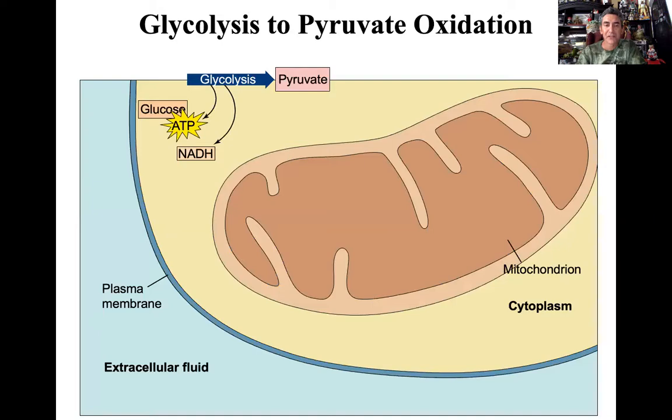So pyruvate oxidation, we had pyruvate that formed in the cytoplasm. Pyruvate enters through the outer mitochondrial membrane, cristae, inner mitochondrial membrane, and matrix. It's going to show it in the wrong spot. It should actually be inside the matrix where all that is happening. So again, should be actually in here. But let me pause that there, and I'll shift to the next sub pathway, which is the Krebs cycle.